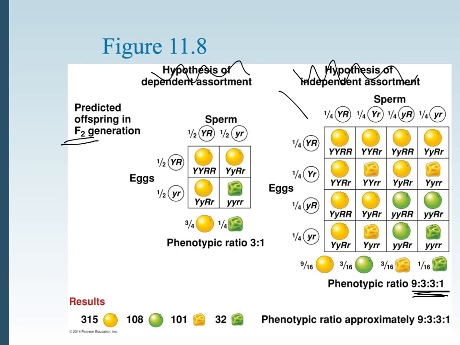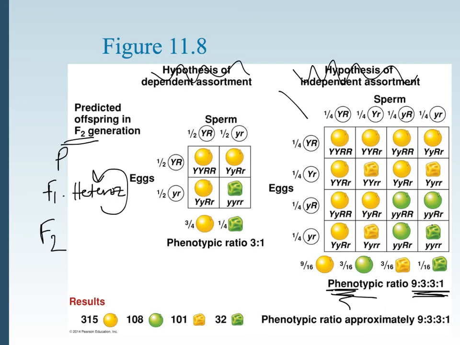Okay. And so what we don't have is a situation where you would ever get 9:3:3:1 in an F1 generation. So for example, if we have our true breeding parents and our F1 generation is all heterozygous, and in this case this is a dihybrid cross, which means we're dealing with two different traits, then when we cross those heterozygotes to make our F2 generation, that's when we get this 9:3:3:1 ratio. And that 9:3:3:1 ratio is a phenotypic ratio.